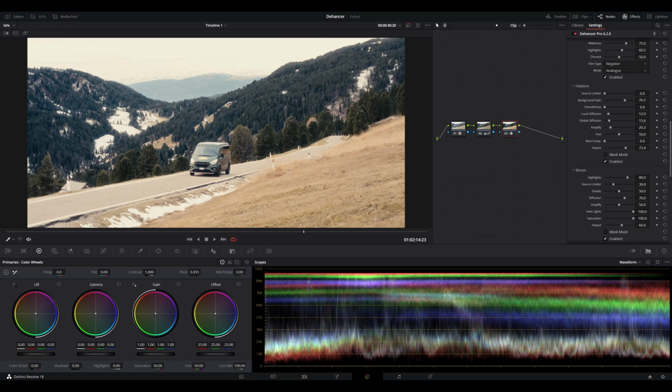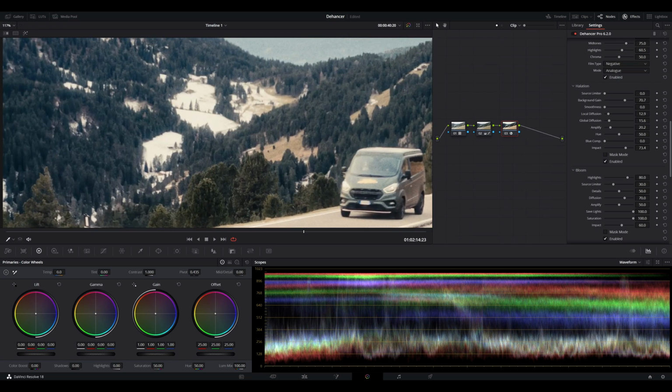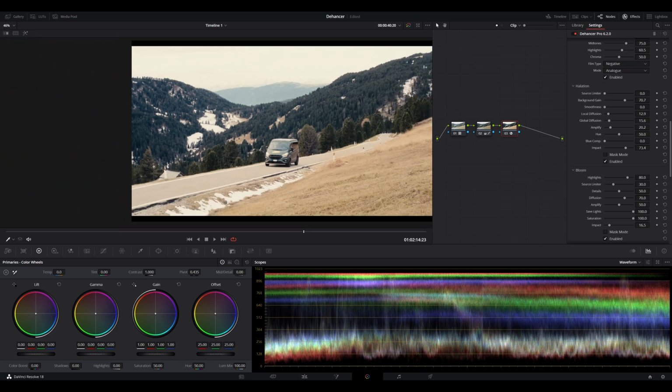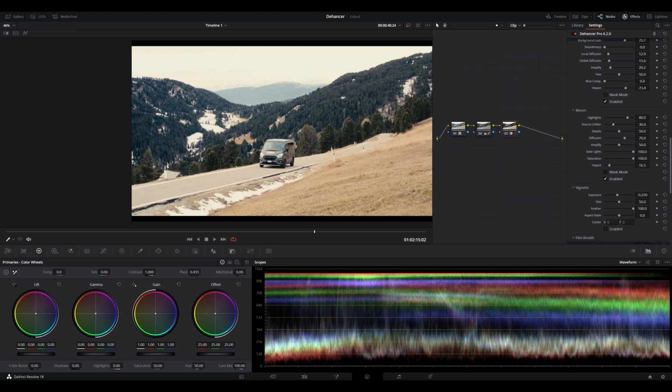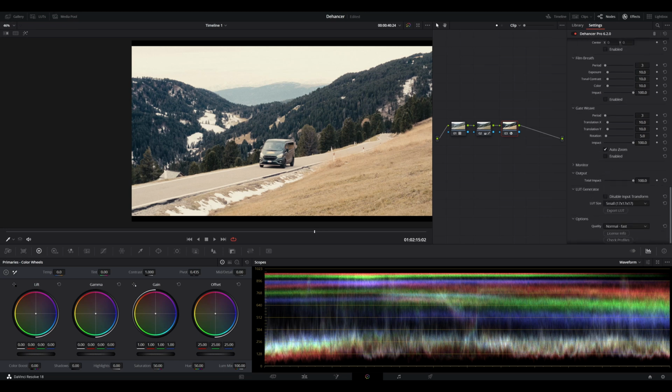It's nice with the snow, it's very nice. Now this is a little bit too much, so I like the areas where it's blooming, but it's definitely too much, so we're just gonna go down on the impact, so we have this affecting a little bit less of the overall image. There we go. So I think we're keeping it like this. I don't think it's too much, so maybe around 90% it's okay as the impact.